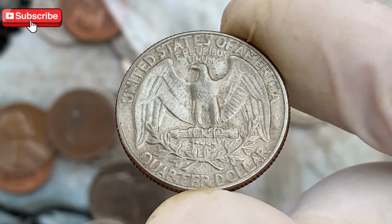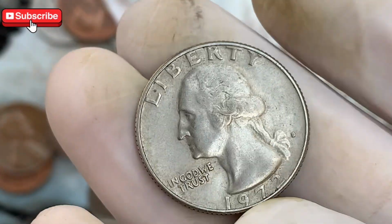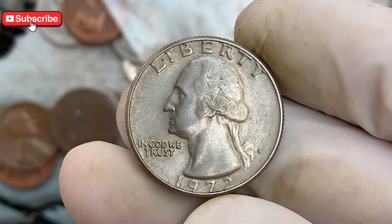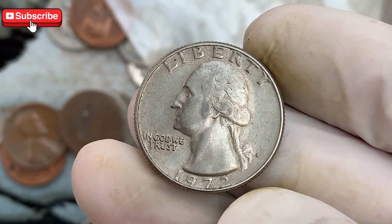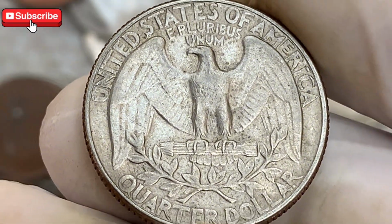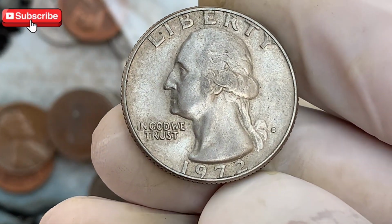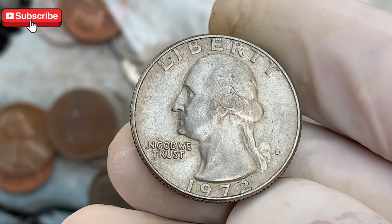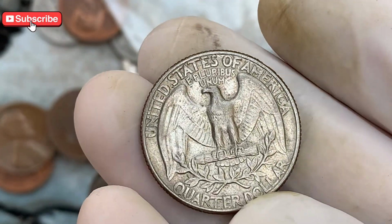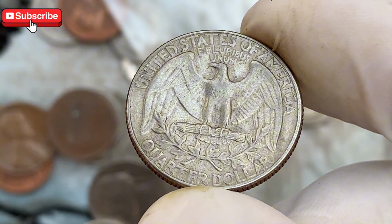Collectors also debate the role of natural toning and planchet surface chemistry. Many 1972 quarters, particularly those stored in paper envelopes or non-airtight containers, acquired subtle blue-gray or russet toning over decades. A uniformly toned coin that enhances letter contrast often brings a 10 to 20% premium over its brighter, untoned counterpart. Aggressive attempts at cleaning to restore shine, by contrast, can slash market value by half or more. Collectors prize originality above all. For error varieties, original surfaces showcasing mint-fresh textures, even when lightly toned, maximize desirability.